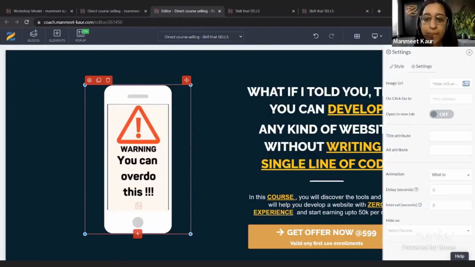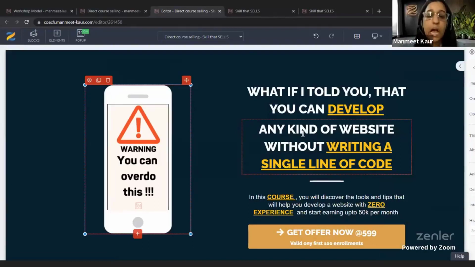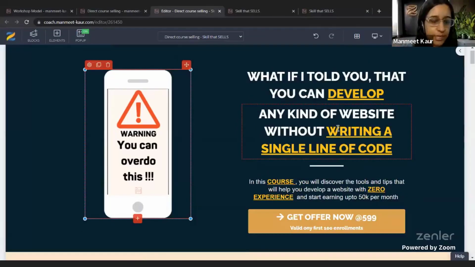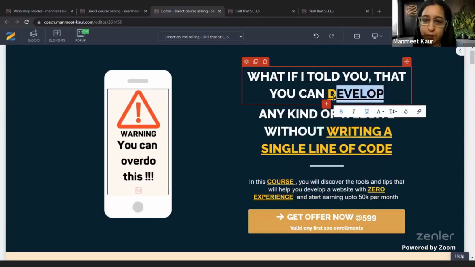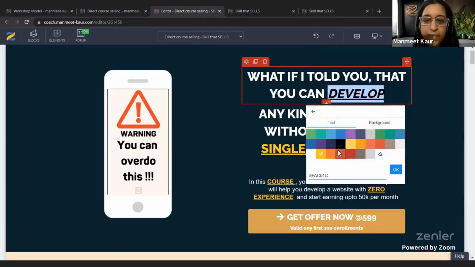And if you look at my headings very clearly, I have highlighted the words that I wanted, and I've done it very simply. If this is my entire text and I want to highlight this particular word, I'll just select it from right here. And as soon as I do it, just below the bar, I don't even have to click on the settings button, I have the bold button and the italics. If I click on italics, this will turn to italics. Then here I have the color, and I can select a different color.